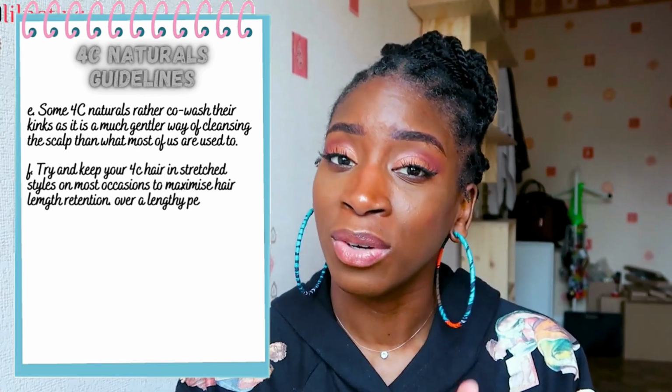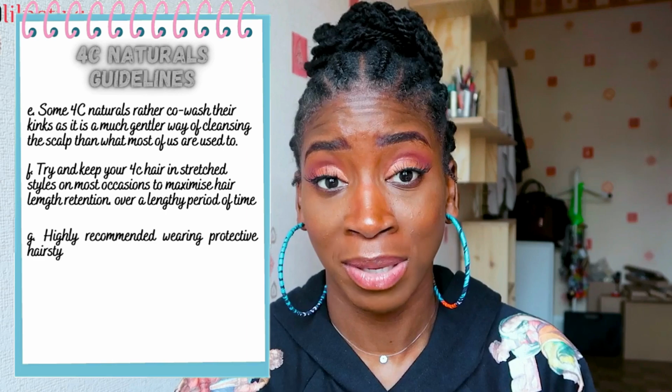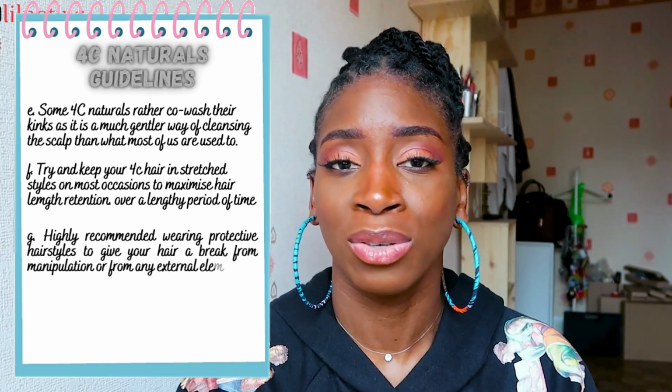Keep your hair stretched. If you have kinky hair, you can leave your hair out, meaning you can wear your hair out in an afro style every time, but that means you're gonna have to wash your hair more than somebody like me who keeps their hair in braids, because your hair will get dry easily. Maybe pay attention to condition your hair more, moisturize it more, so that you don't have to deal with knots. The problem with me is I've realized when I wear my afro out a lot, my hair tends to knot and tangle a lot at the ends.